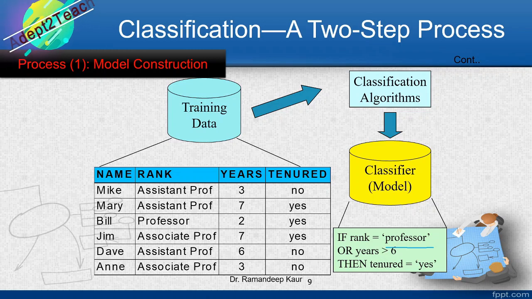So if we try to match from here, either if it is a professor, then tenured is yes, or the years of experience is greater than 7, then again tenured has to be yes. So this is how we have initially trained the data set. Now it's time to check new entries, to see whether it is working correctly or not. So for first testing the accuracy, we have to have a test data set. Before going with totally unknown values, we are first going to check it before going for the real-time analysis.